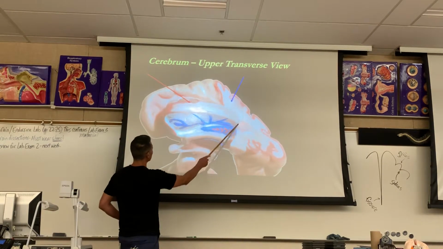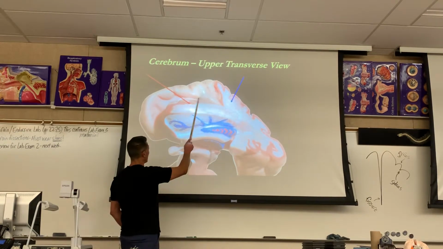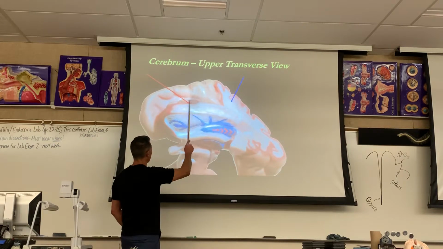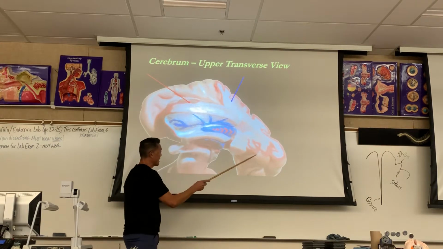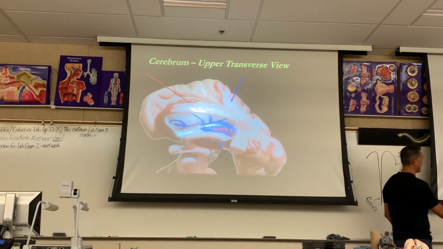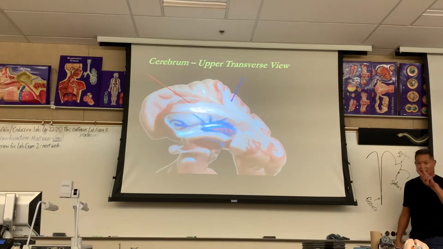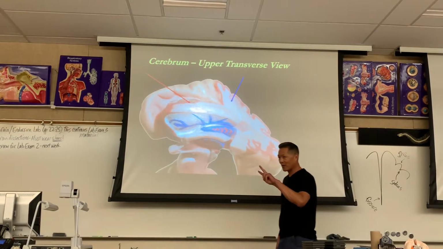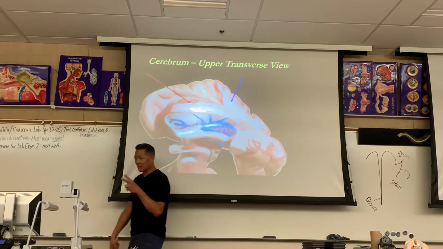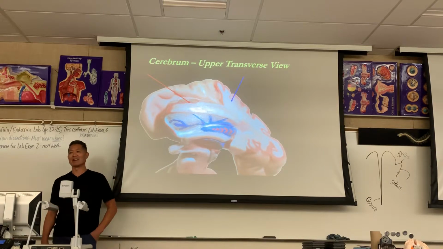So do you kind of see this thing right here? It's a little bit bigger because this is the structure surrounding the thalamus, but can you kind of make out a football shape here? And on this model, the manufacturer made the gray matter not gray, but kind of pink. But you can see the gray matter is on the outside, and everything on the inside is white matter. Gray matter and white matter switch in the brain from the spinal cord. In the brain, the gray matter is on the outside, white matter is on the inside.